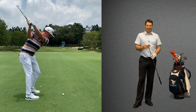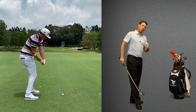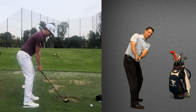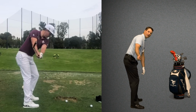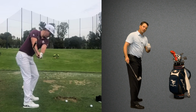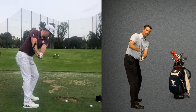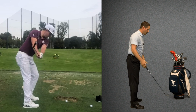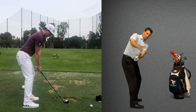I think we can learn from Cameron in the preparation of the club face in the backswing. When you watch his swing halfway back to here, you're going to see the toe of the club, the angle of the face, running pretty parallel to the spine, right? He's not rotating the face back open where you'll see the toe up to the sky. You can still play good golf from here, as some do. But generally speaking, for most of you out there, the game can be a little bit easier if we get the club face more square, say, to here.